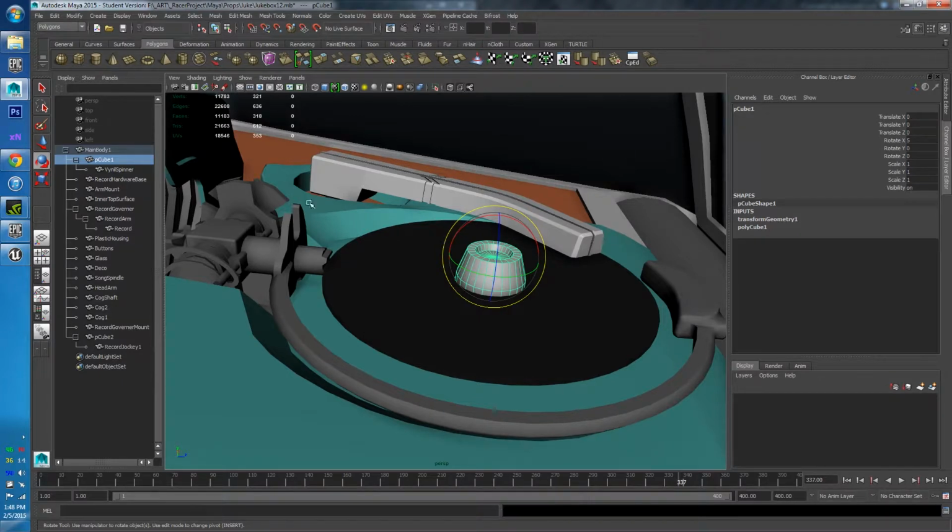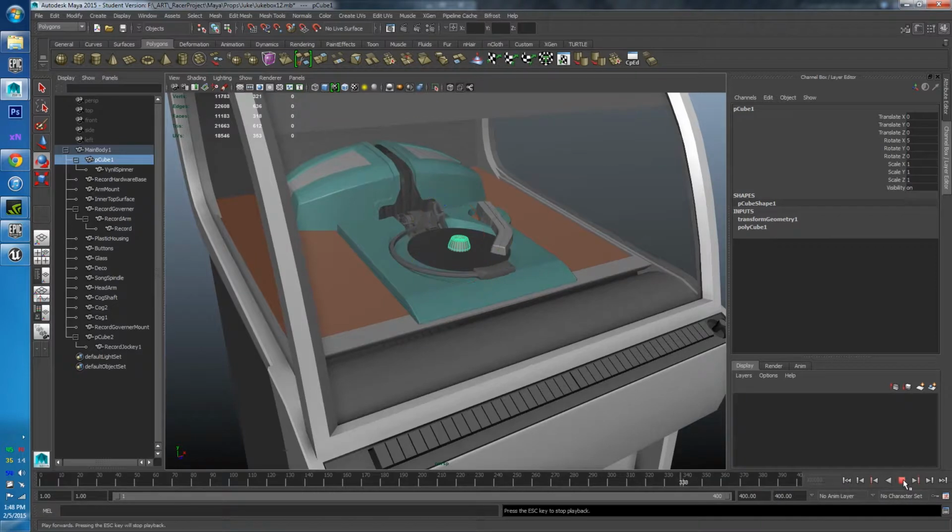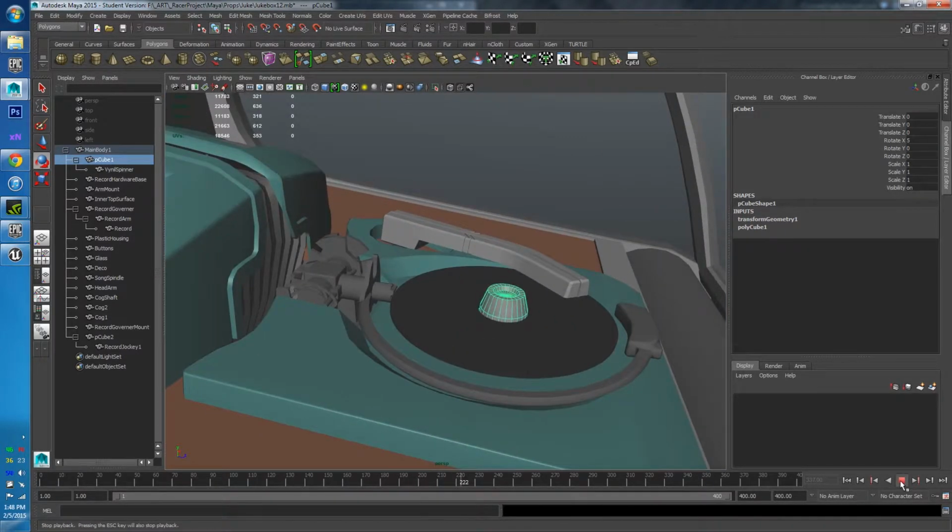Anyways, so I lost all my animation. I had to redo that real quick. You might notice that my time is much further ahead. So yeah, we put it back in. I even went so far as to calculate how many times the 78 record, this is a 78 by the way, would spin in the given time. So we're going to end at 300.